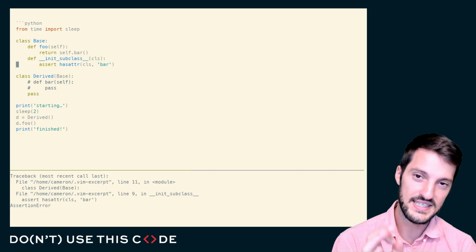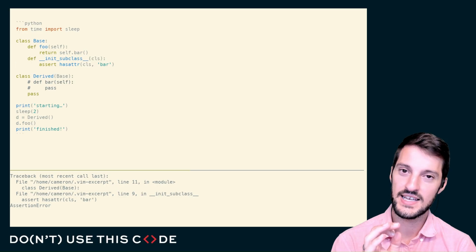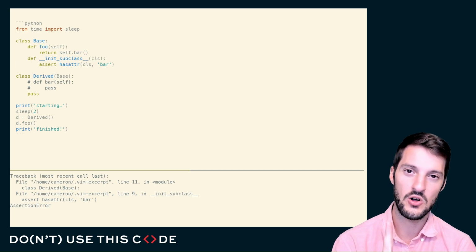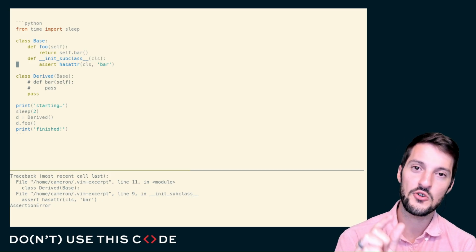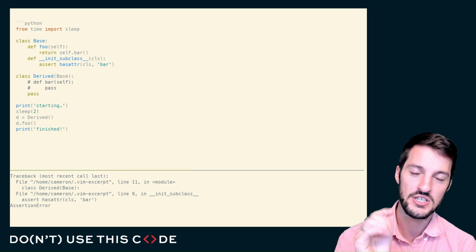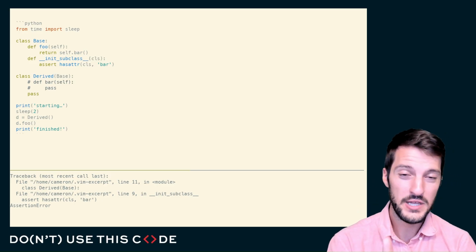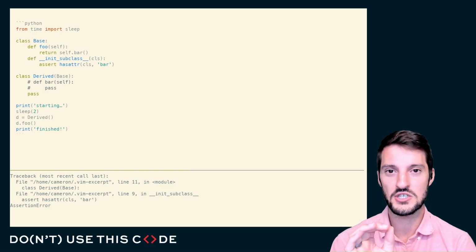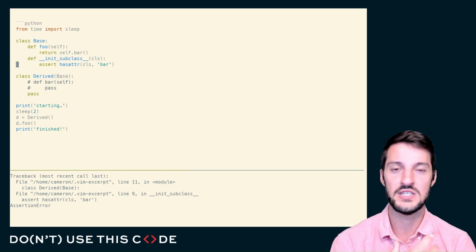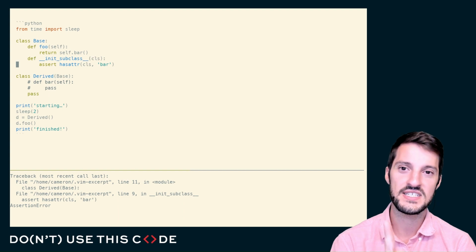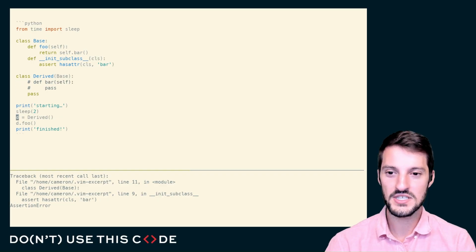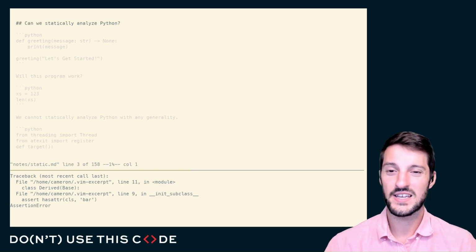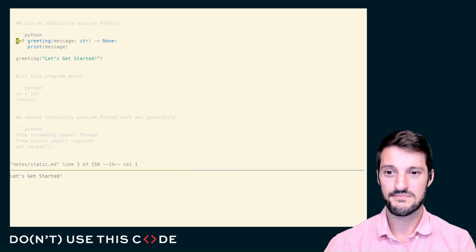And this exact idea is what type hinting and static code analysis is all about. It's the same idea of finding an error and pushing it as early as possible into your program's execution. And in terms of static analysis, even before your code has been executed, before you've crunched any numbers, or done anything with data structures or manipulated anything in Python, you can statically analyze your code as long as you've used type hints. And so let's talk about, can we statically analyze Python? Let's go ahead and get started.